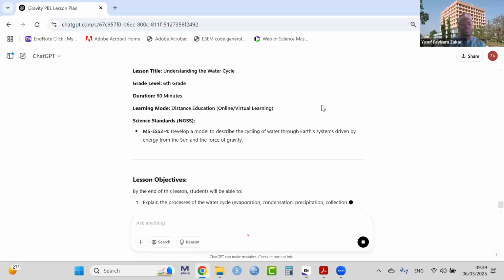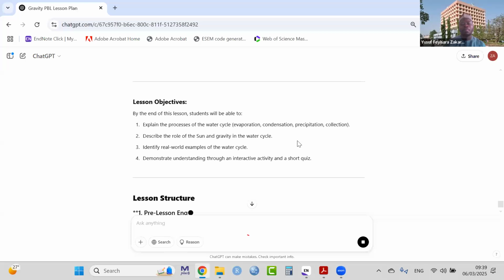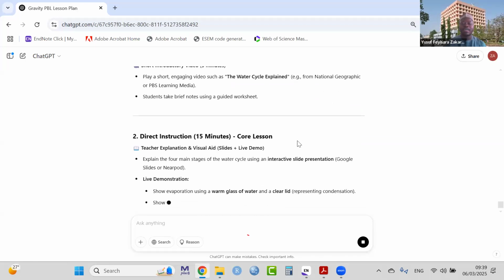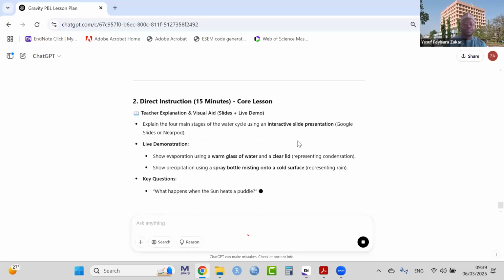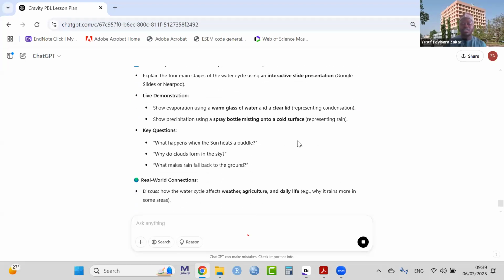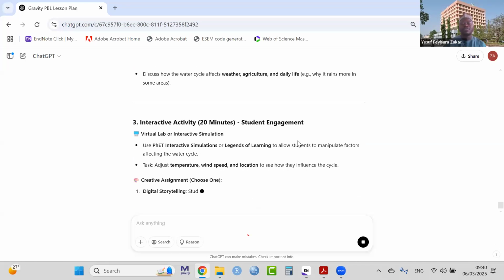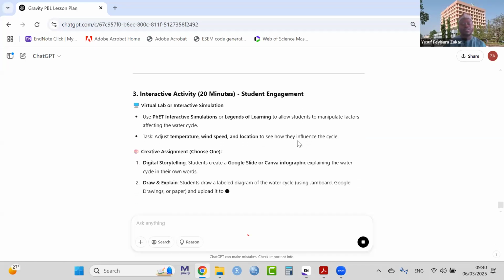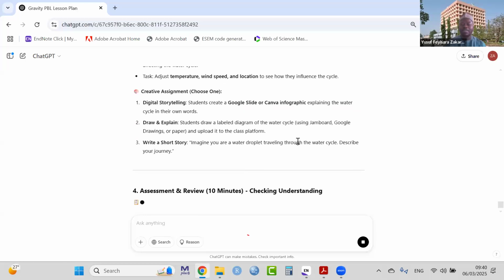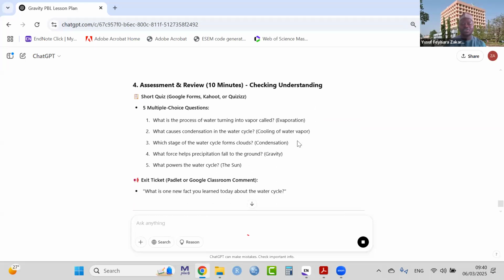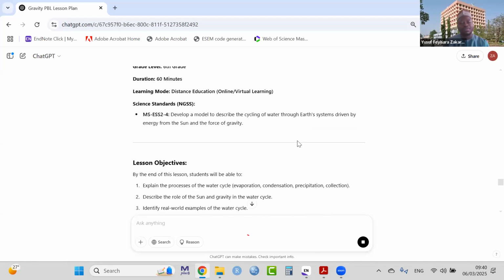6th grade distance education. These are preliminaries, right? Then the learning objectives. We have 4 learning objectives there, right? Then you have the structure of the lesson, the direct instruction, and I believe that should be incorporated with technology. So you can see student engagement. All right. Then the method of teaching is no longer direct instruction, yes. Then you can check their understanding using short quizzes and so on. Let's review this. Nice one.